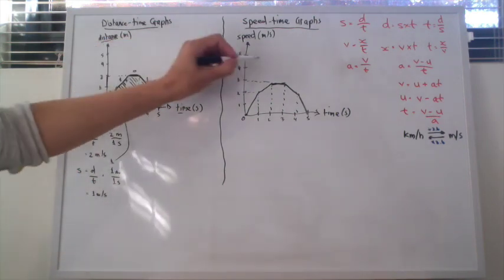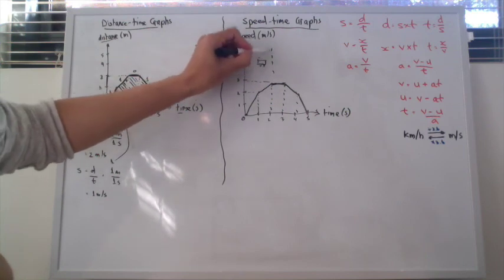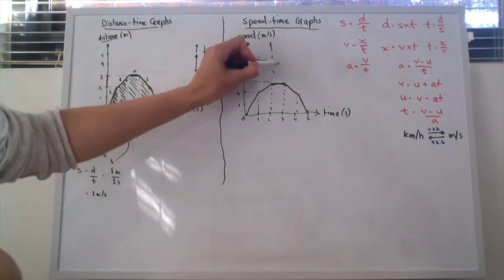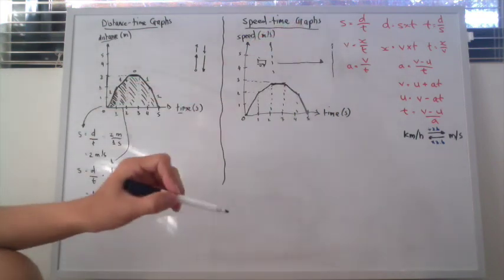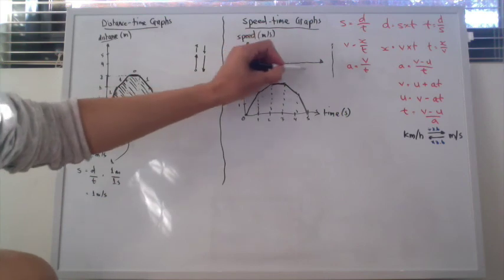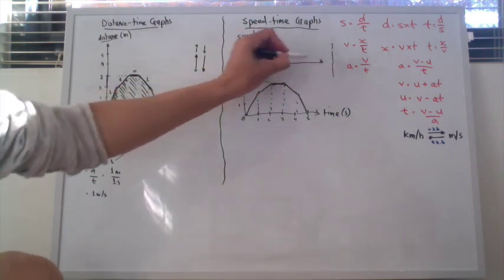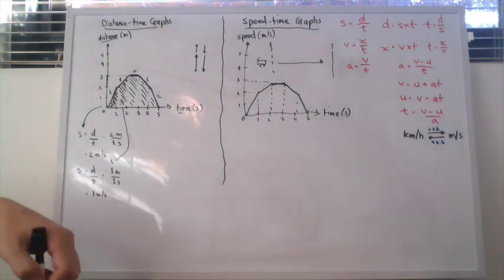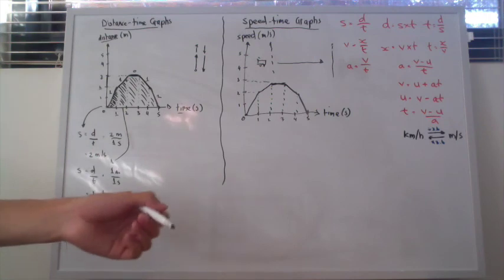A good way to interpret that would be to imagine a car at the lights. The car speeds up and then it slows down again when it gets to the second set of lights. It speeds up a lot at the start, accelerates, holds its constant motion in the second part, and then slows down and decelerates by the time it reaches the second set of lights. Obviously not within 5 seconds, but that's the general principle of it.